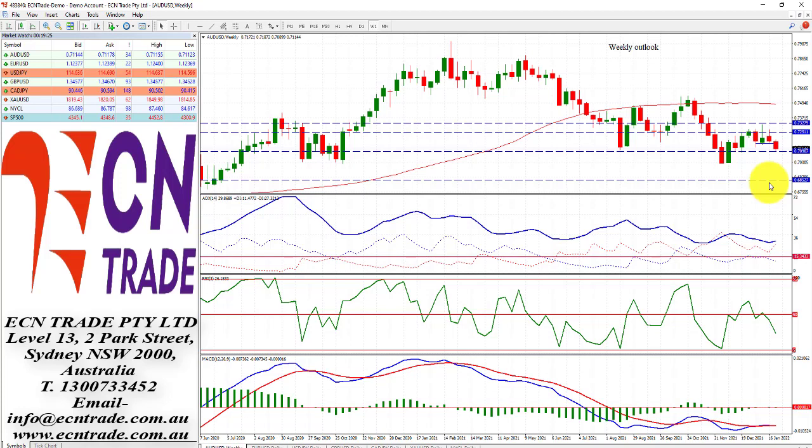Although on the weeklies we would need to wait for confirmation by the end of this week, the fact is that the technicals are still holding to a negative bias and therefore support at least one or two more challenges on this downside. And if we do see a break of 70.90, it should expose the next target, which, as I mentioned, is around 68.5 to 69 cents.